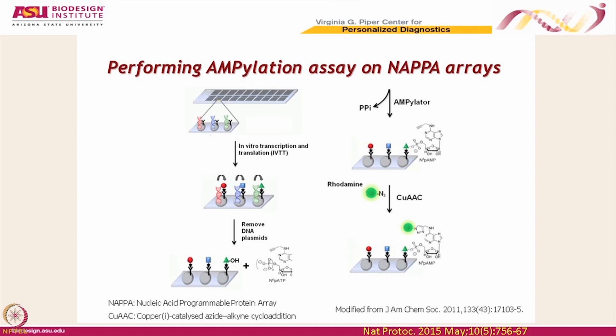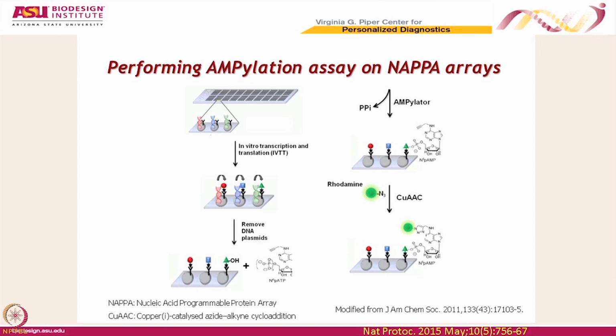The idea then would be you take a protein array, you translate the proteins, and you remove, it turns out that one of the things that Chabot discovered was that to get this to work, he had to remove all the DNA from the array. You all realize that we print plasmids on the array to make the proteins. Once the proteins are made, you don't really need the DNA anymore. For a variety of reasons, at times, if you need to, you can digest away the DNA with DNase, and you still have your proteins left on the array. So that's what he did.